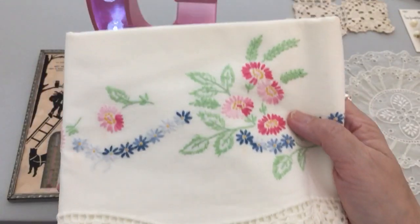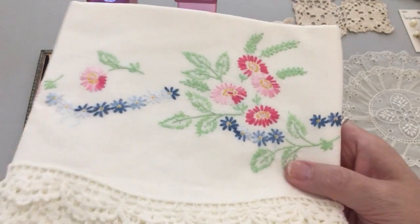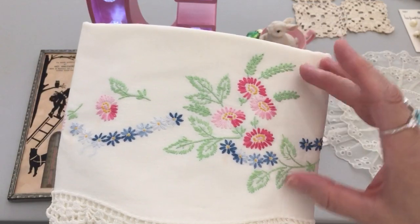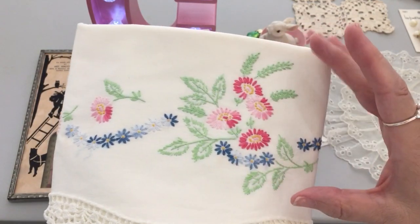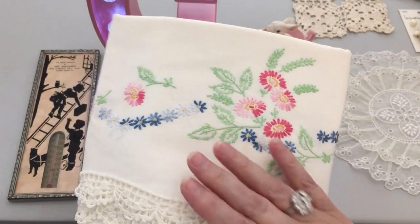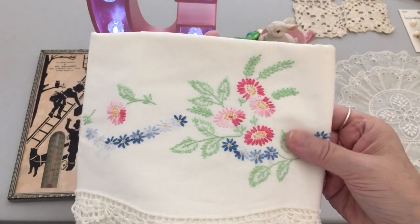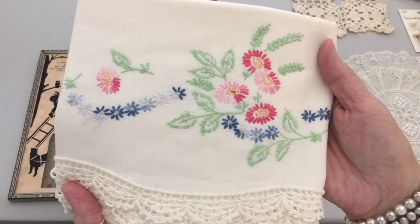And what I do with these is I make up a solution that has borax and other goodies in it, and I soak them, because I use these. At one time I bought them so that I could hopefully decorate with them and make pillows and stuff out of them. But if I can get them clean, spick and span, then I use them. I've got two on the bed right now, his and hers. So I think I picked this up for 50 cents.